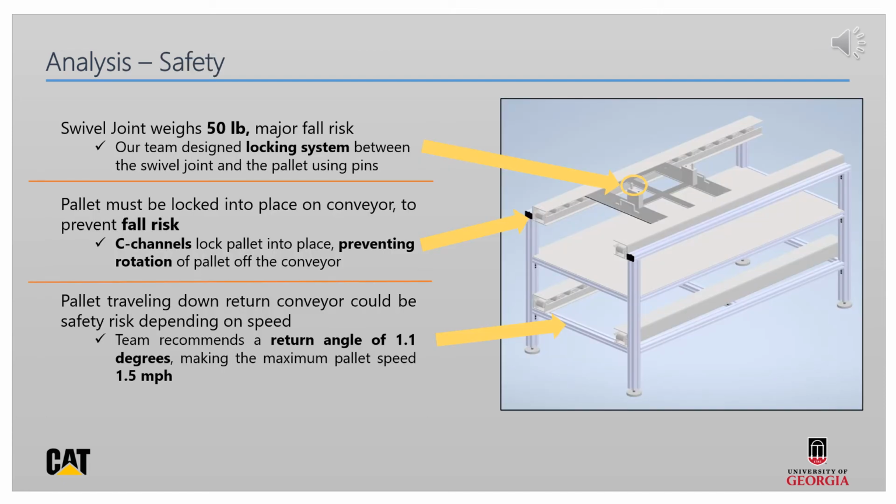Our team was able to accomplish this reduction in cycle time while also keeping safety and ergonomics in mind. From a safety perspective, our team included a pallet that pins to the swivel joint, preventing it from falling. Our pallet is also locked into the conveyor by using tightly fit C-channels, meaning that it is not at risk to fall off the conveyor. Finally, our team kept safety in mind when designing the return conveyor. It is an incline of only 1.1 degrees, meaning that a pallet will only travel at a maximum speed of around 1.5 miles per hour down the conveyor.